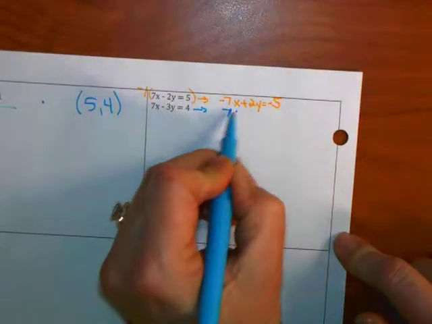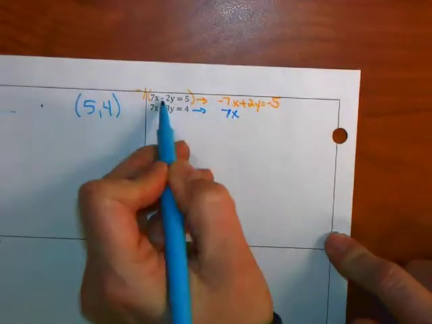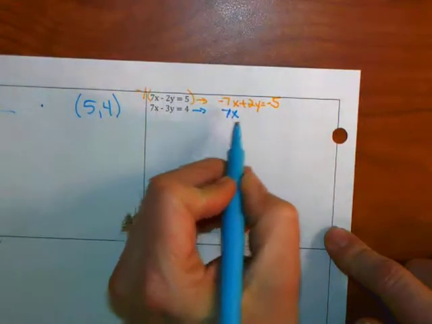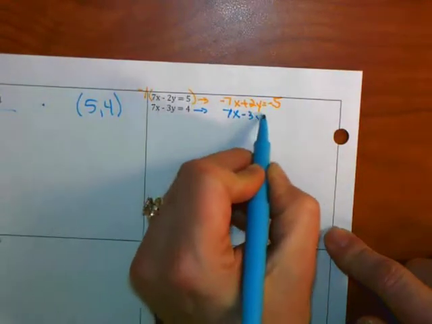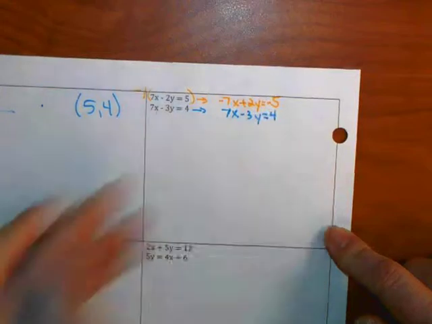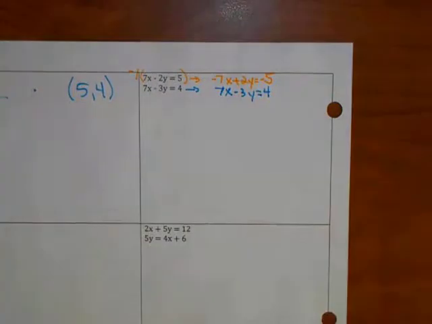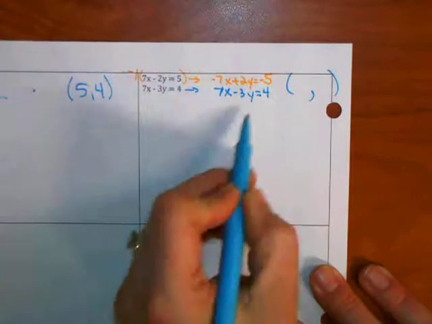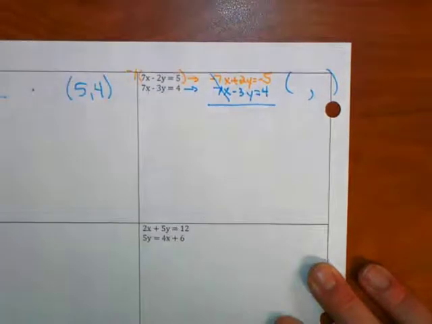Wouldn't the 2y become negative 2? No, it was negative, so it went positive. You just change the sign all the way across. So the first one I changed, multiplied everything by negative 1. The second one I kept the same. Now can I eliminate a variable? Yeah. Which one? X. Now I can eliminate a variable. Okay, let me set up my ordered pair because I forgot to do that. All right, that's going away.